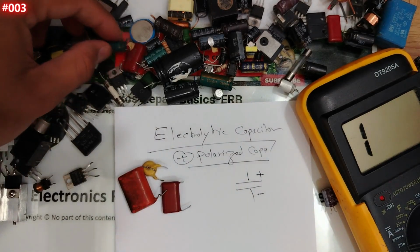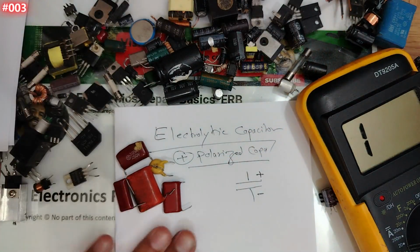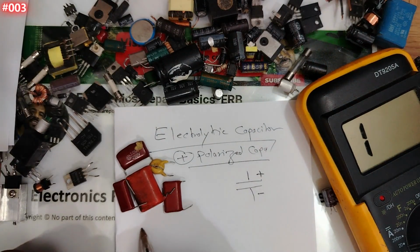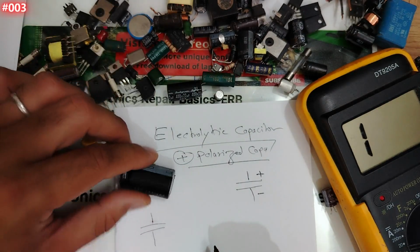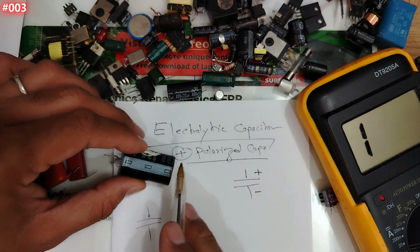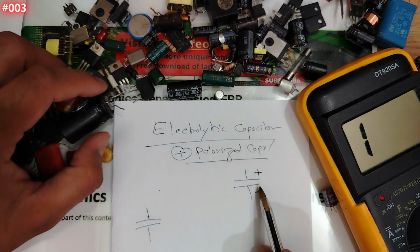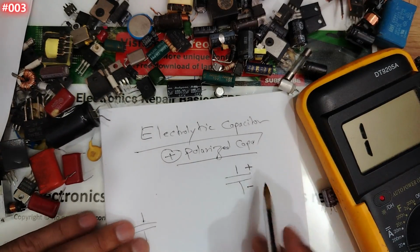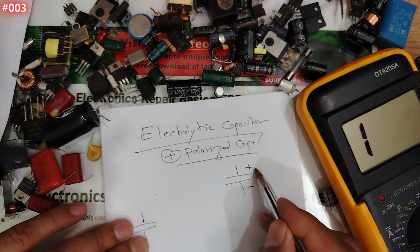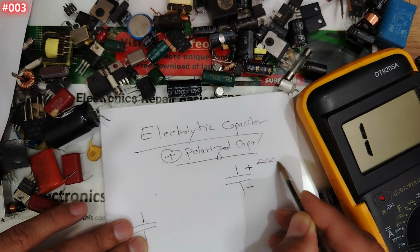This one also we're gonna test, this one over here, etc. Those, its symbol is just not polarized. But for this one here, my friend, here we have minus and on the side we have plus. So this is its symbol, it's polarized. Guys, what is the purpose of this capacitor? Basically it is to filter the current and to get a DC current.